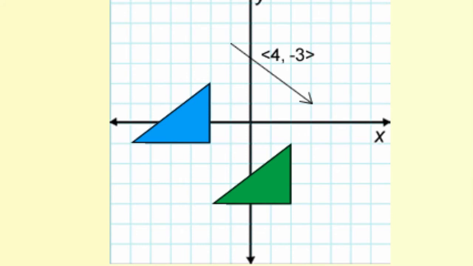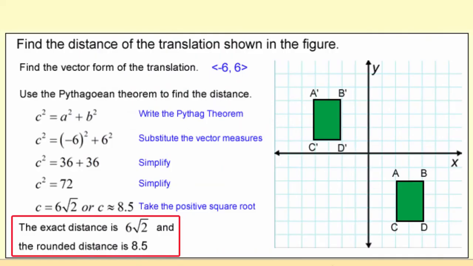So vectors can be written in component form, and the component form shows the x value of the vector and the y value of the vector. And that makes translations very easy on the coordinate plane because you can just apply those transformations according to that component form. So in this example, the vector is <4, -3> in component form, and then you can also write it in coordinate notation that (x, y) translates to (x + 4, y - 3). Those are the same.